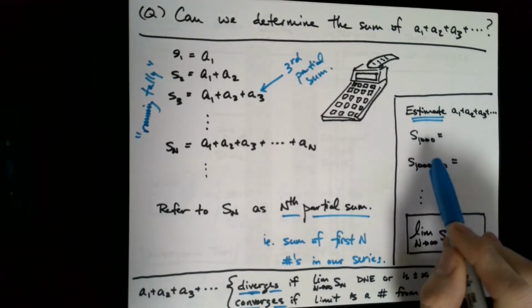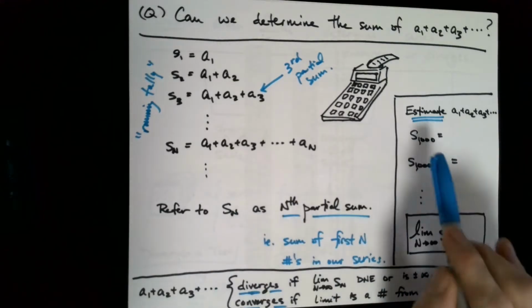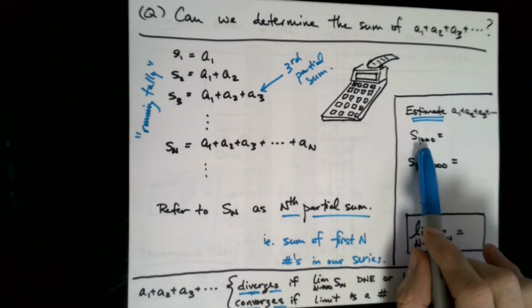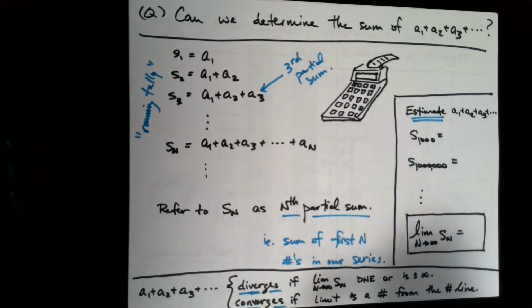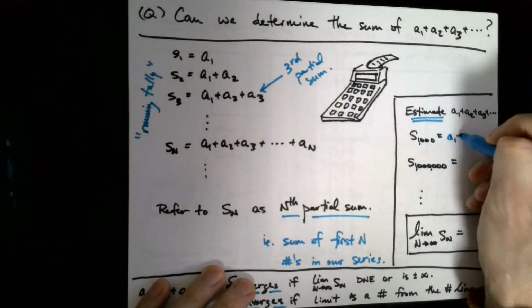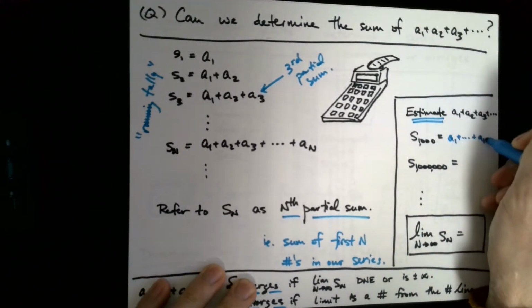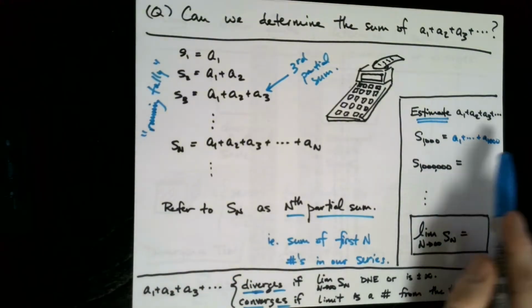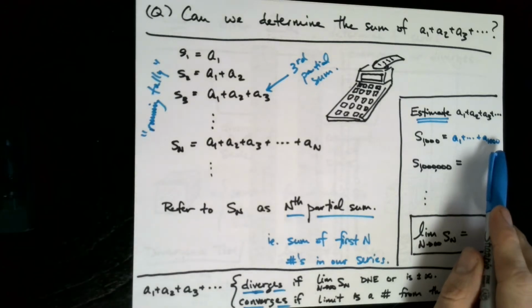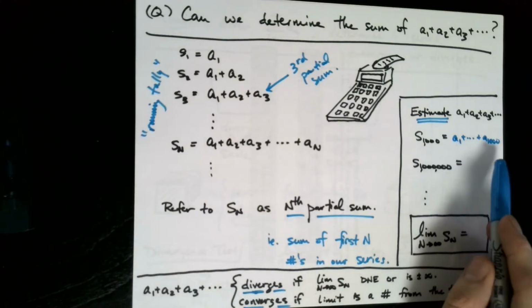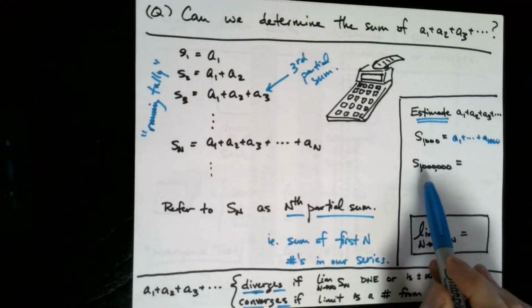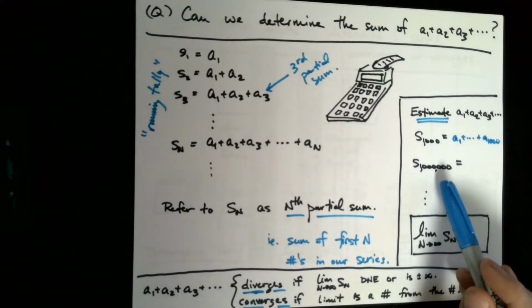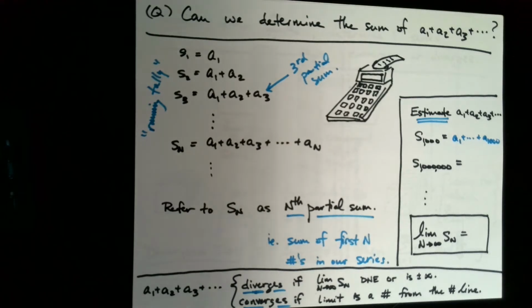and that might be a pretty good estimate of what all the numbers added to. If we use this partial sum notation, what would S1000 be? Well, that would just be the sum of the first 1,000 numbers, so A1 added up out to A1000. That would be a decent estimate of the sum of all the numbers, because there are a lot of numbers there. But adding up the first 1,000 is great, and adding up the first million is even better. If we could add up the first million, we would get an even better estimate of all the numbers in the sum.